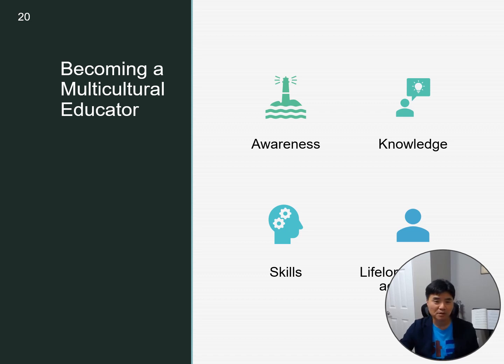First step, educators must develop awareness of the reality of bias, prejudice, and discrimination faced by others, and an acknowledgement of their own biases. Second, educators must have a sound knowledge of other cultures and perspectives. Third, is the need to develop the skills required to teach to diverse learning styles and cultures. And fourth is the need to develop a lifelong personal action plan to increase one's knowledge and skills and dispositions around diversity, and to develop an institutional action plan to support education that is multicultural.